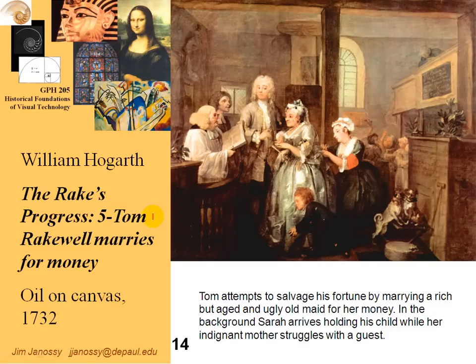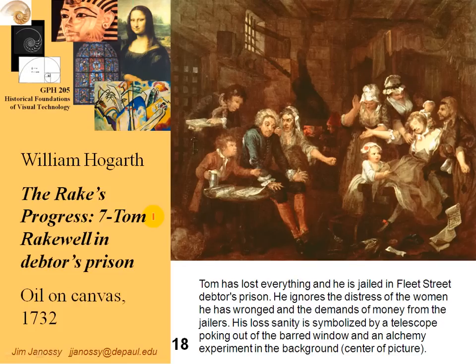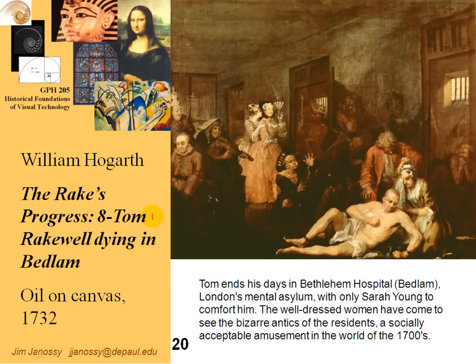The whole point was: don't be like Tom or you'll end up as badly as he does. Here Tom is trying to marry an old widow who has money because his fortunes have fallen on hard times. Then we have Tom in a gambling den, Tom in debtor's prison, and finally the painting Gombrich illustrates — the end of Tom's life in an insane asylum, where people pictured represent various types of insanity. Tom is dying and the only people left with him are the other asylum inmates and Sarah Young, the woman he wronged. The important thing is that for Hogarth's paintings to be accepted in England, they had to serve a moral purpose, as they were regarded as a moralistic genre rather than high art.